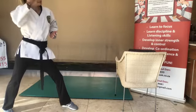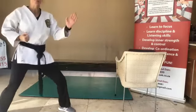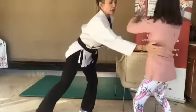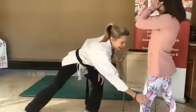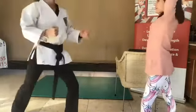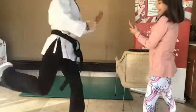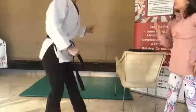Okay, Tate, come back with you, please. If Tatum is fighting with me, and she doesn't know karate, okay? Let's say she doesn't know karate, and she's got her hands up here, or whatever she's doing. Her ribs here are exposed, okay? And her thigh is exposed, and her knee. So I can plant the kick, also, obviously on the head. I can do it on her ribs. Boom, okay? I can do it on her thigh. This muscle is very sore. Boom. And I can do it on the knee. Boom. Ouch. Okay. So we've got lots of areas, but it's usually put on my pink spots. Awesome. Thank you.